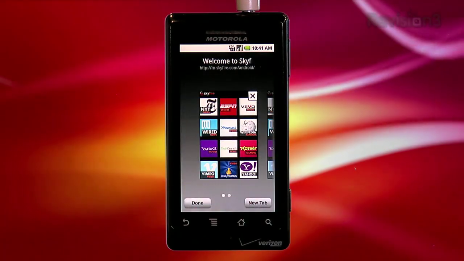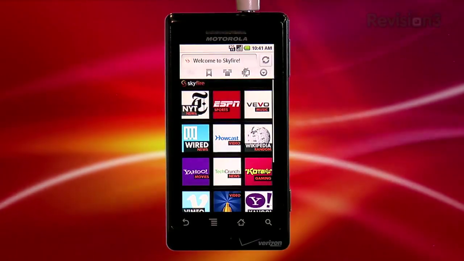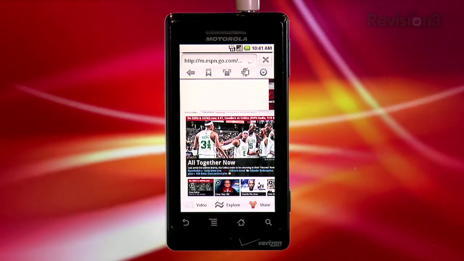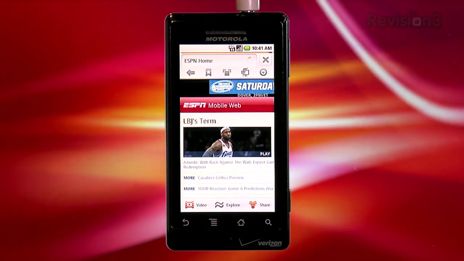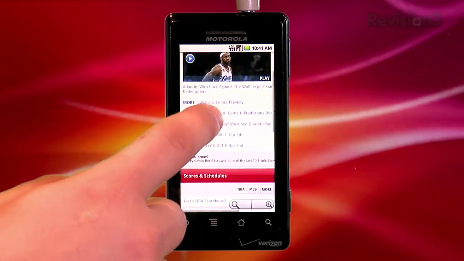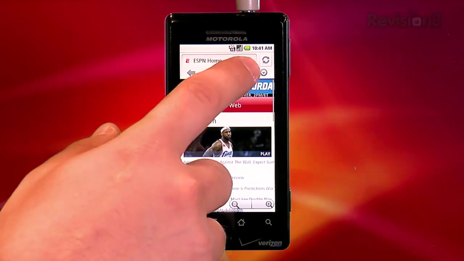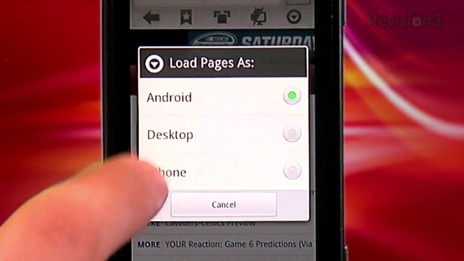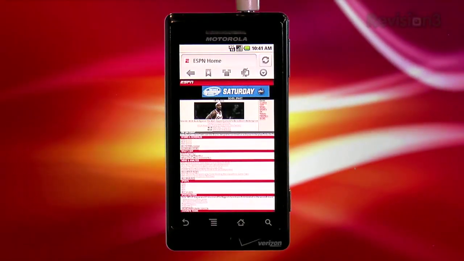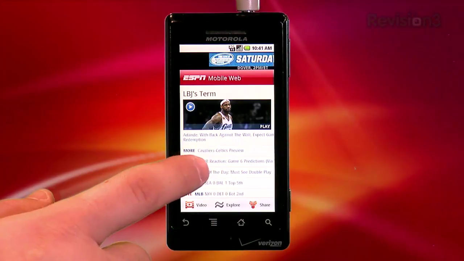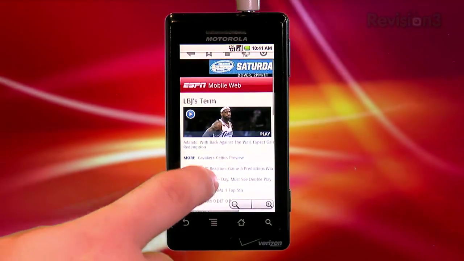There's an interesting button in the top toolbar as well, where you can set the mode for the browser. As you may have noticed, some sites automatically identify you as browsing from a mobile phone and send you a slimmer version or a mobile optimized version of their site. But sometimes you just want to get to the full site. Tapping the mode button lets you choose how you want to view sites, either as an Android phone or desktop mode, which would load the full site version. There's also an option to choose iPhone, which is a nice touch that allows you to see an iPhone version if that site has a separate version for it, of course.